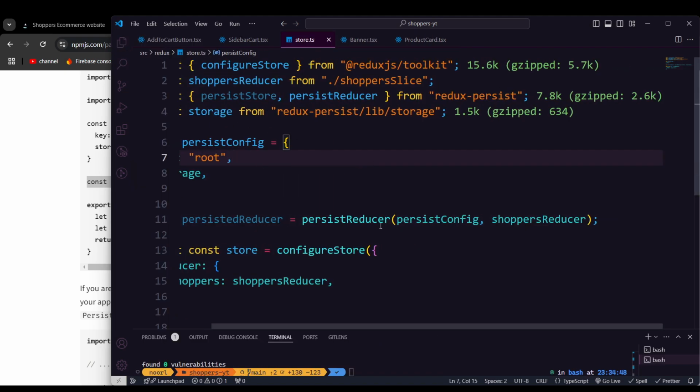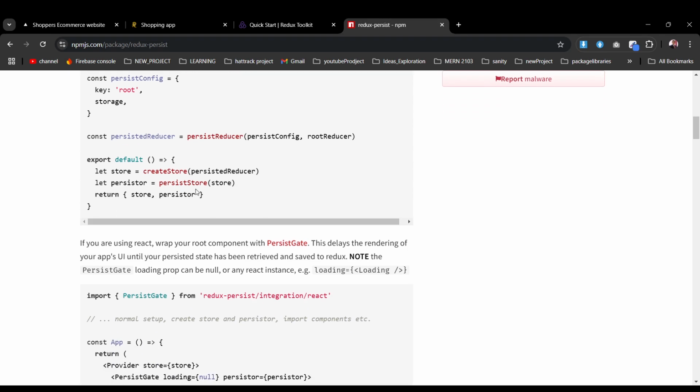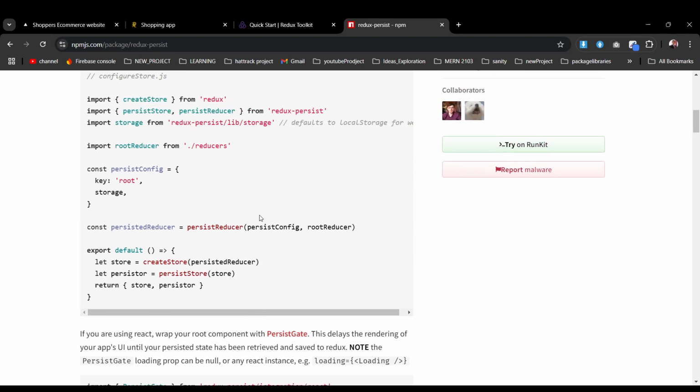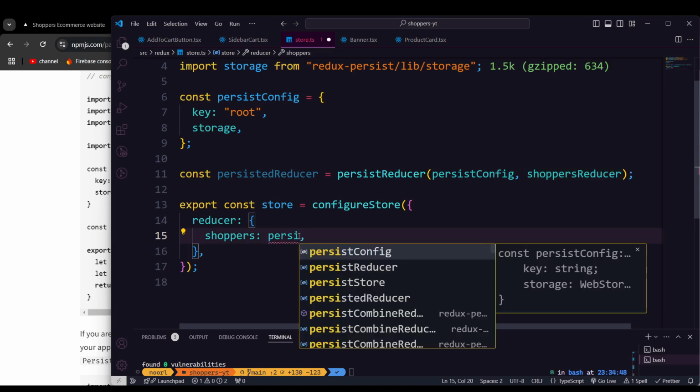So right now I've set up the entire thing for the persistor and others. We should have two different parameters, one to set the persistor, another to pass my legitimate persisted reducer. As you see in the shoppers, right now I'm not going to send this one. What I'm going to send is the persisted reducer, which is here.